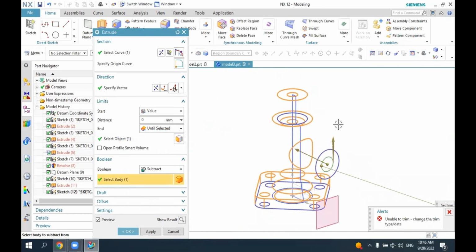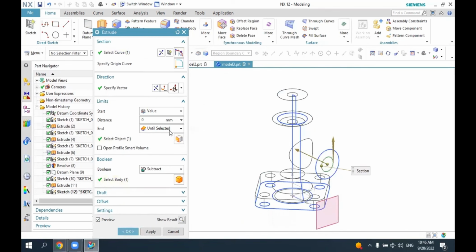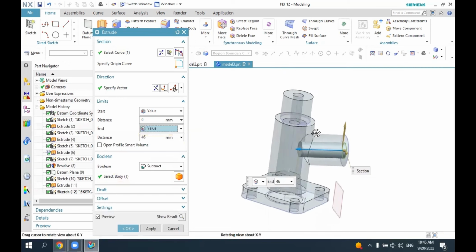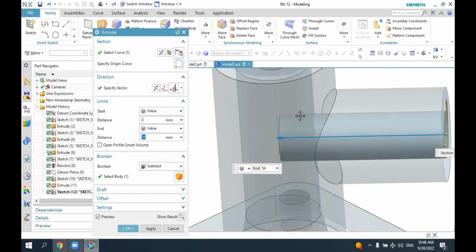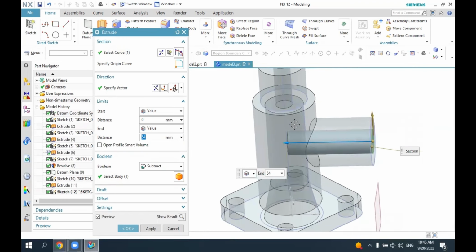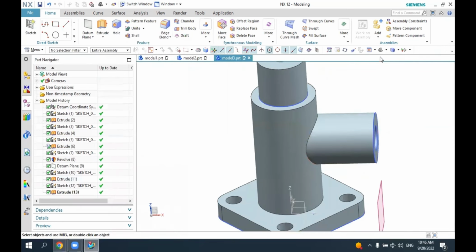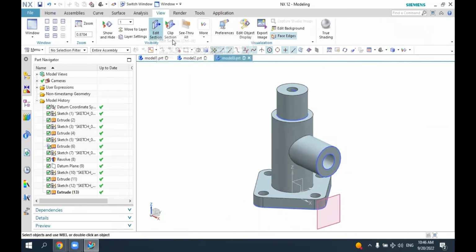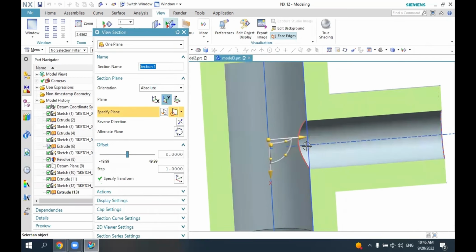So let me check, does it work or not? I think that it does not work. So in this case, we will just use the value. The value is enough. You can drag here until the middle. Just be sure that it will intersect the hole here. And so the subtract, and it will subtract from the hole. Press OK. So let's see the result. Go to the view, the edit section. Now you see it is subtracted this way.